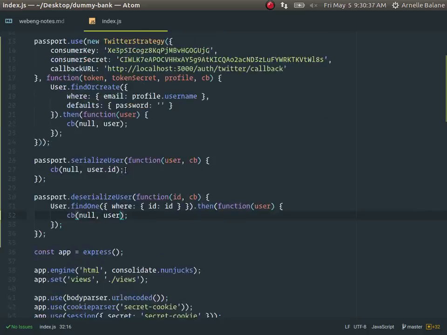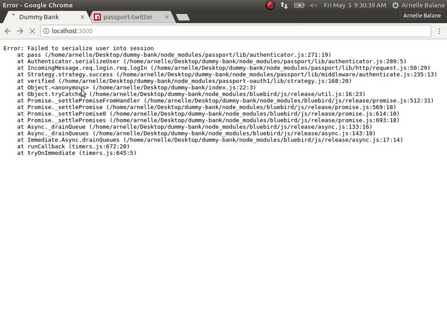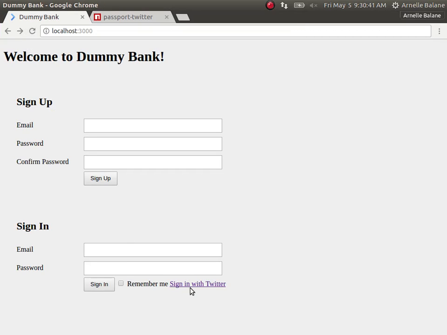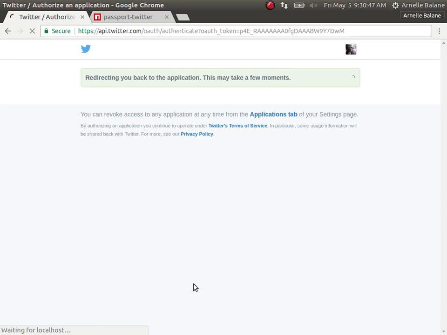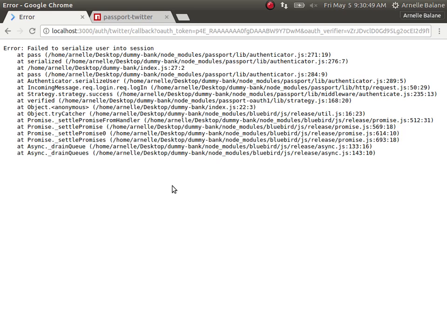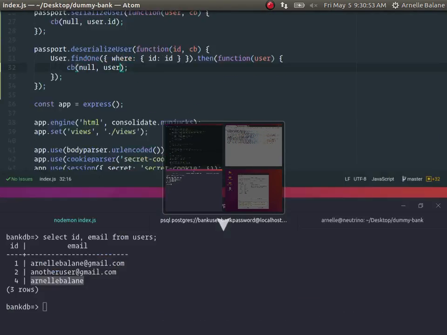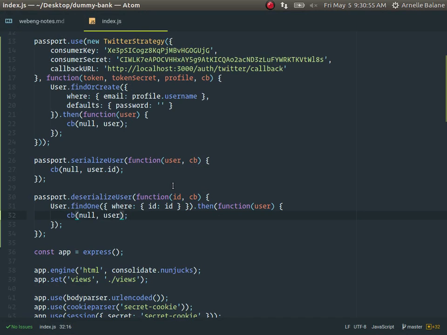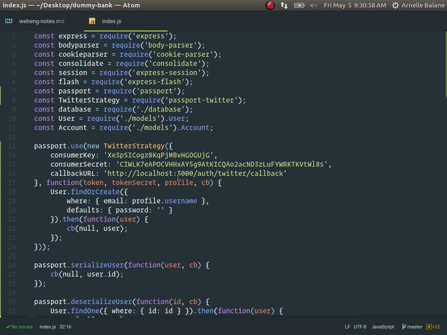Let's see if work na tong authentication. So sign in with Twitter. So wala na ko disclaimers. If may errors kay errors din sila. Okay, sign in with Twitter. Redirecting you back. Now you check error. Wait, naka-error?